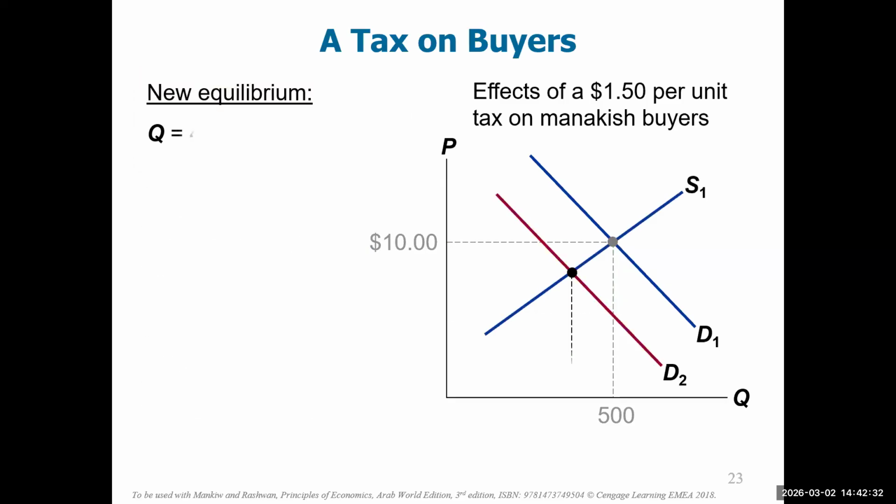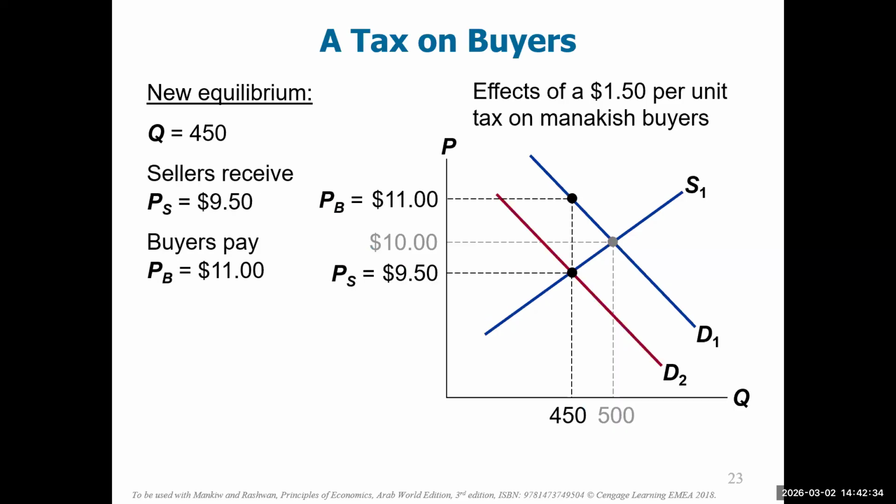Decrease. New equilibrium. Exactly same. See, the graph is exactly same, right? The only thing that is changing is the demand is reducing. But everything else on here is the same. What is the price the buyer's paying? It's 11, seller's receiving 950. That's all you need to think about.